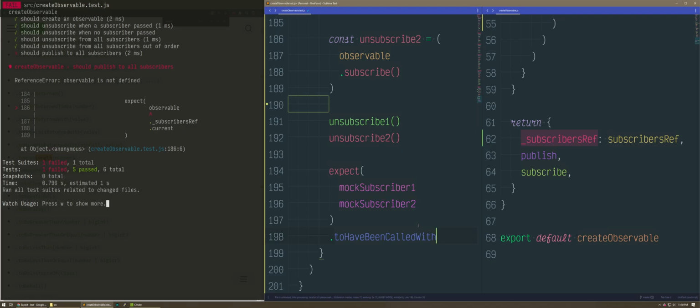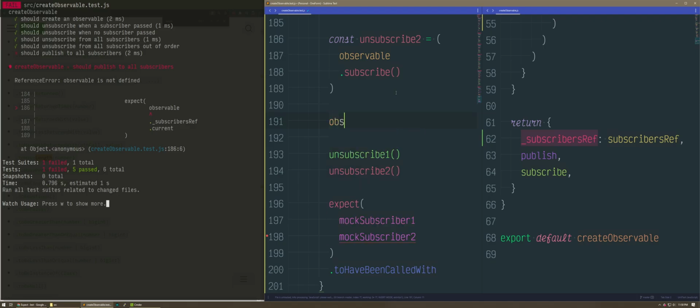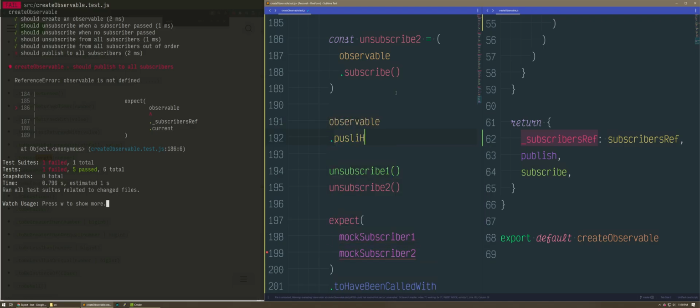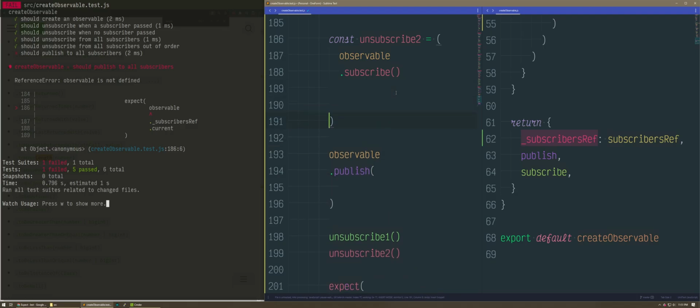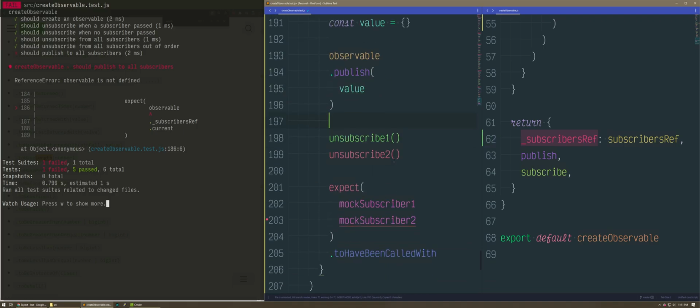That's number 1, because I do need to publish onto the value at this point in time, right here. I need to do observable.publish and make sure that what I put in here is also what I get out. I'm gonna pass it an object. So I'm gonna say, and normally I put it at the top. I think it makes sense to do it here. Expected value, or is this actual value? This is the actual value. Okay. I can just say value. It's fine. It should not be confusing.